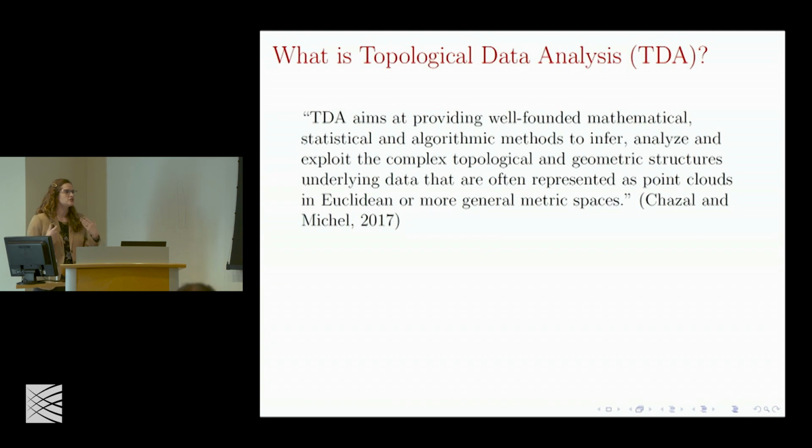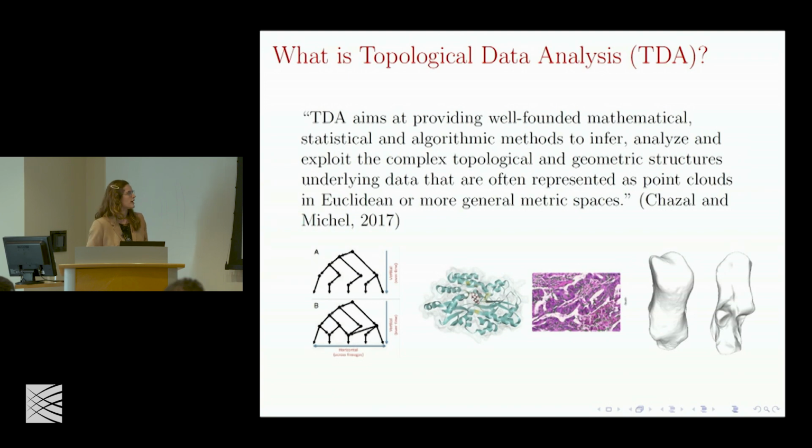So just a general overview of what TDA is. The idea is that we're building these new data methods that are grounded in rigorous mathematical theory, but still give us new insights into our data that statistics alone cannot give us. And for those of you who are biologists, stay with me. We're going to have some math first. But I will be showing examples of how we can apply TDA to viral evolution, protein conformations, histology images, and finally, heel bones in primates.